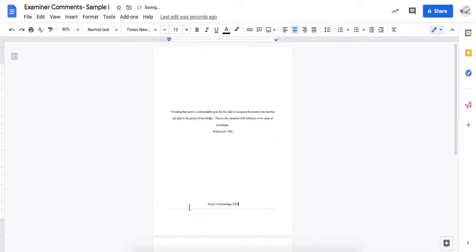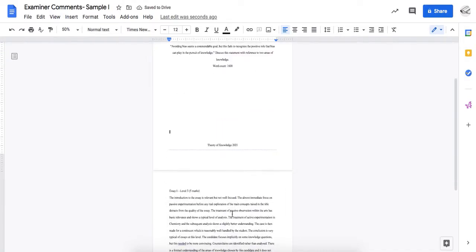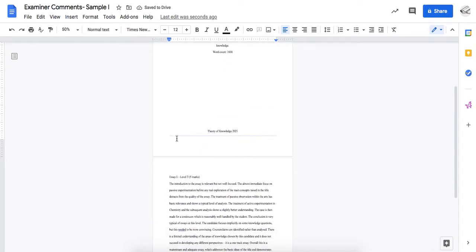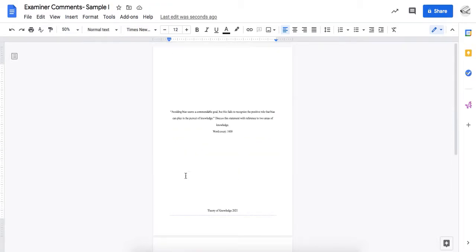Now, you want that at the very bottom, and here's where the page breaks, that blue line is helpful. If I hit return, I know where the very bottom of my paper is. I know it just went to the next page, so you can see where the section break between the title page and the first page of your essay is. That part's the easy part, students. Let's do the headers. And the reason why this is a section break and not a page break or just a whole bunch of returns is your header has to be different on the title page versus the rest of the paper.